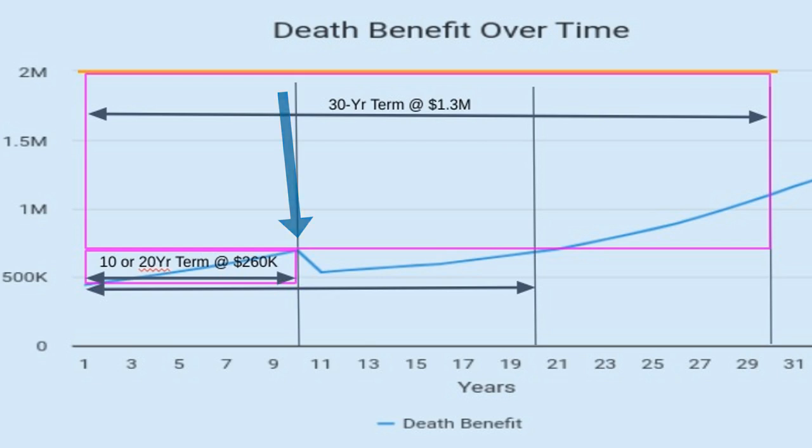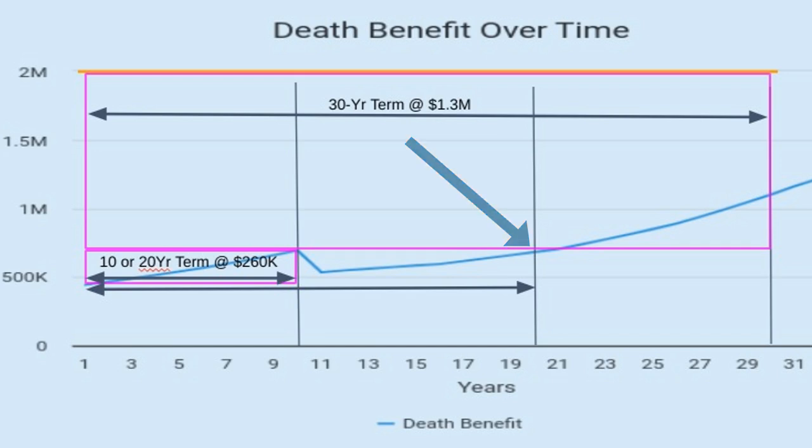And then with that minimum death benefit, that minimizes the costs, and now the cash value grows forever. So if you look at the blue line on here, if you can pick it apart from the rest of the clutter, you can see that it starts off at just under $500,000. And over the 10 years, it increases to right at the top of that purple line there. And then we're reducing the death benefit, and it's dropping down to about $500,000 again. And then it slowly starts to increase through the next 20 years.